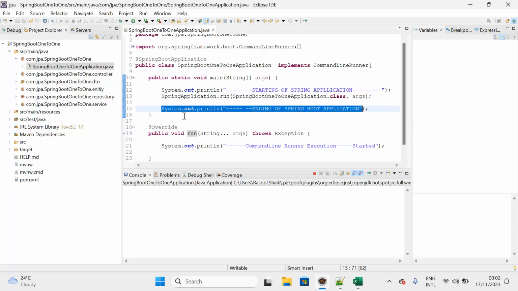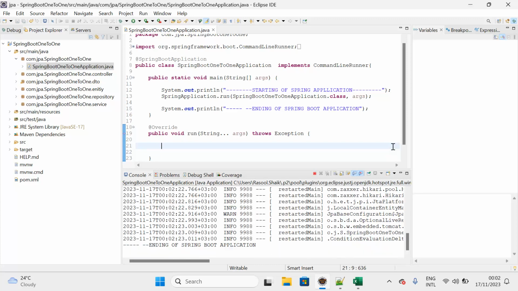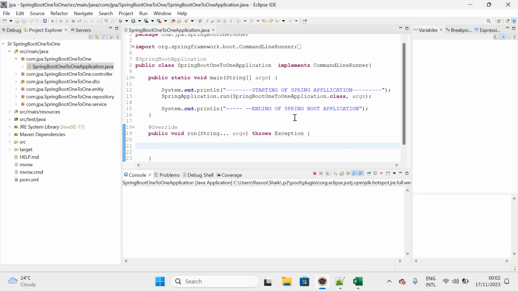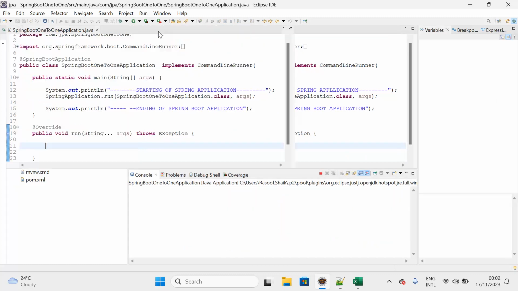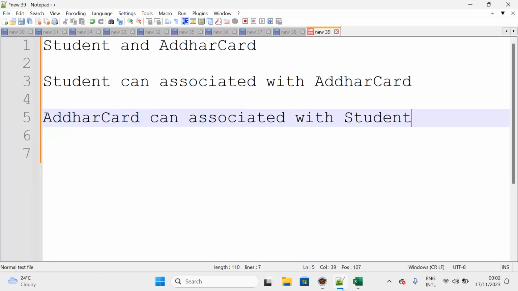Now from here, we are going to test the one-to-one relationship in the run method of the command line runner. From here we can test our one-to-one relationship without writing any REST APIs. Okay, this is one way to quickly test a one-to-one association.